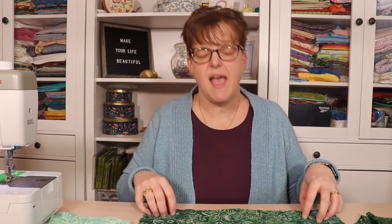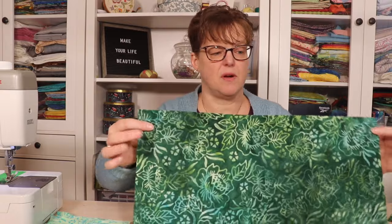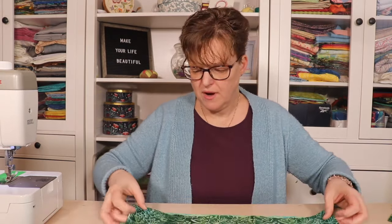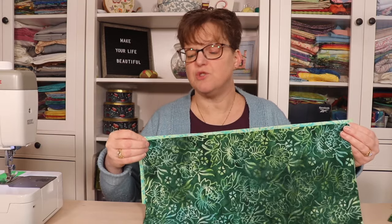You need a center square and strips to go around it in bars. The square and strips can be whatever size you want, and your strips don't all have to be the same width. I start with my 18-inch square and cut a strip just a little more than 18 inches long so I can trim it after sewing on. That gives me some leeway, and then I join it onto one side of the square using the simple pojagi seam method.